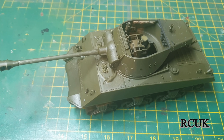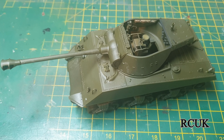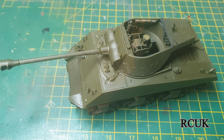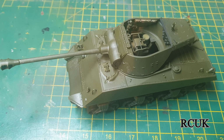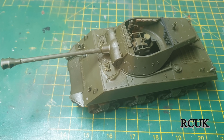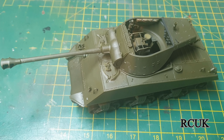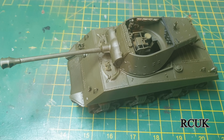Okay, I've gone ahead and finished the tank off by putting all the fine detail parts on. Put the turret on, the gun's all glued into place. It does move up and down. I'm just going to let this sit for a minute or two, just to let the glue settle in certain places. And then this is ready for the painting stage. I'm going to do a black base for NATO black as a shadow colour. And then I'm going to do white highlights, and then I'll do the olive drab on top.